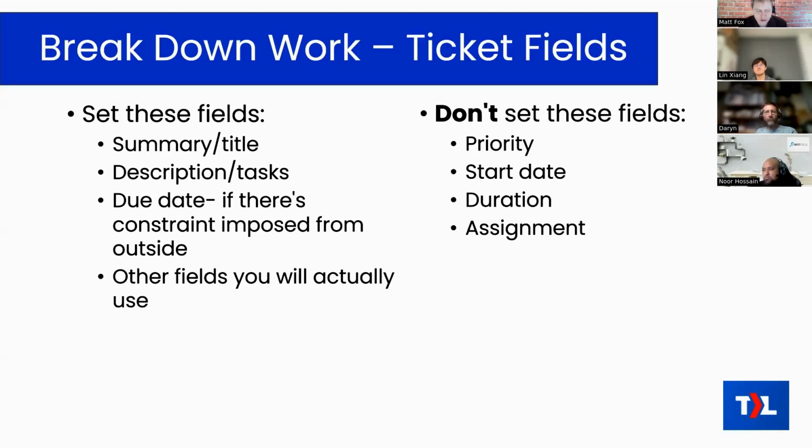The start date and the duration, don't set those, because when you set a start date, you're basically saying, I need an engineer to start on this work on a certain date, but you don't know if an engineer is actually going to be available to do that. So that's an example of pushing work to an engineer. Maybe you remember from the first session, we talked about push versus pull. In Agile, we don't push work to people and say, engineer must start work on a certain day. No, the engineer will pull the work to themselves when they have capacity, so we don't set the start date and we don't set the duration. That's also a form of pushing it to somebody.